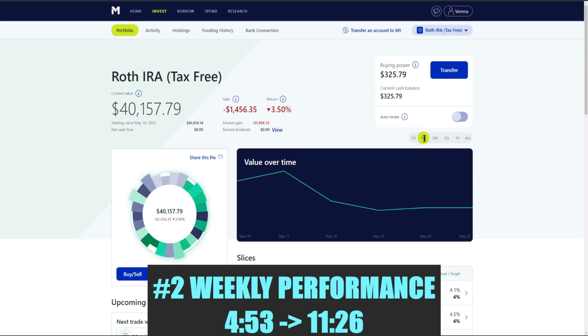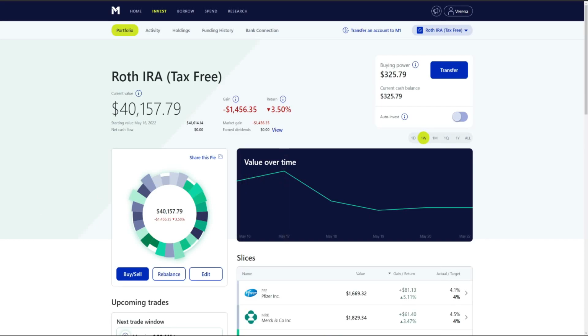Now this was a really brutal week here. We started off pretty strong here on Monday, Tuesday. So on the 16th, that was on Monday, 17th was a Tuesday, and then the market just sold off into the week, right? So for the week, we are down a whopping 3.5%. This week alone, we lost 1,500 bucks. We didn't earn any dividends this week, so nothing there to spare those returns. This is straight loss on the week.